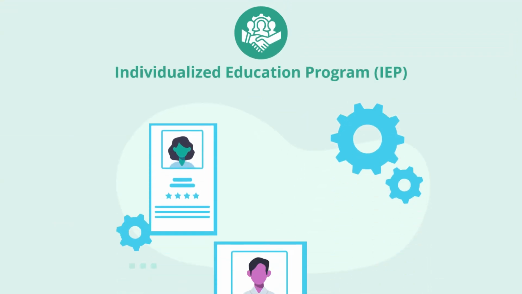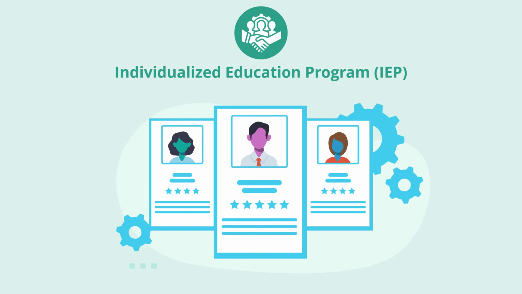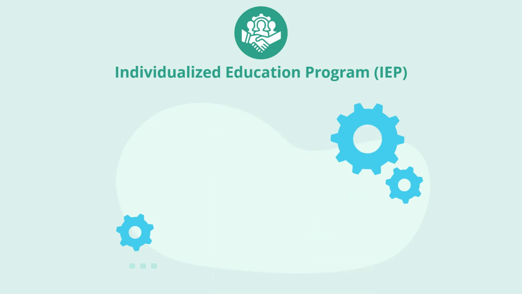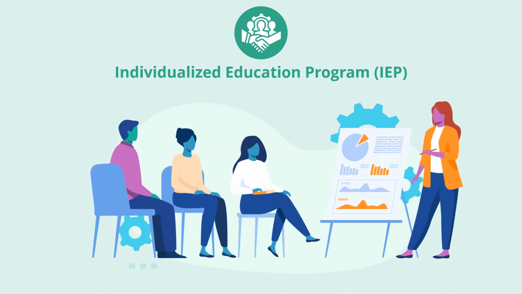Individualized Education Program, IEP. If your child is eligible, a team will work together to develop your child's Individualized Education Program, IEP. Parents, teachers, school administrators, and specialists are also part of the IEP team. At the IEP meeting, your child's team will develop a written document listing the special education and related services your child will receive. It will also explain how the school plans to help your child improve and build skills throughout the year.